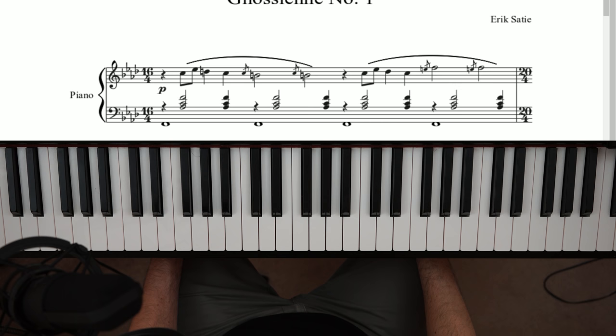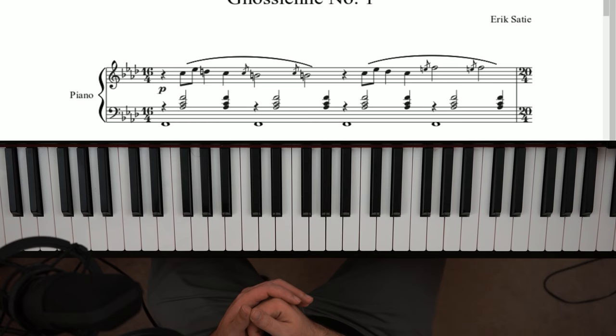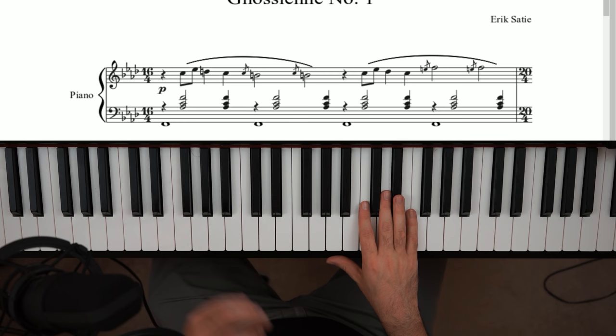Gnossienne, hopefully I pronounced it right. Some people might grill me over it, but that's okay. By Erik Satie. Hopefully I got that right too. All right, so let's take here. It's not my problem. I don't know every language and how to pronounce everything. Okay, so here we go.